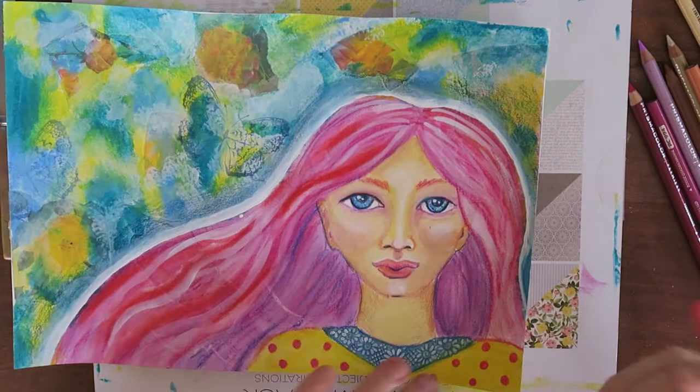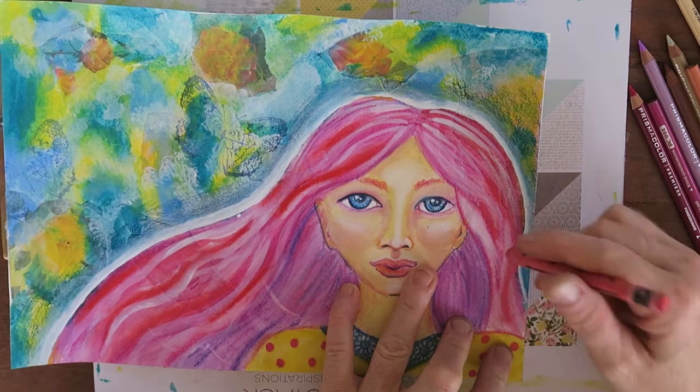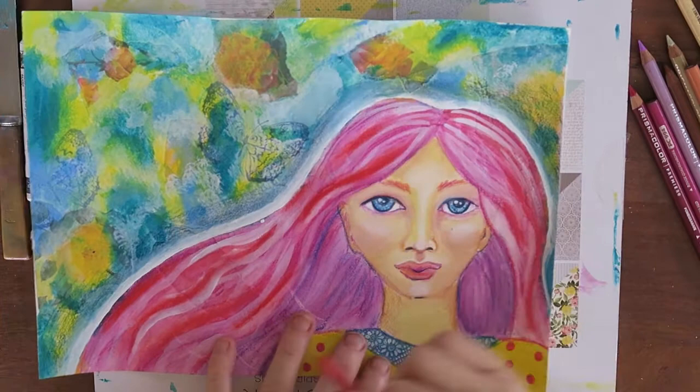Put that in there. Some more pink here. I'm gonna put some more of that magenta. What was this color again? It was purplish red.